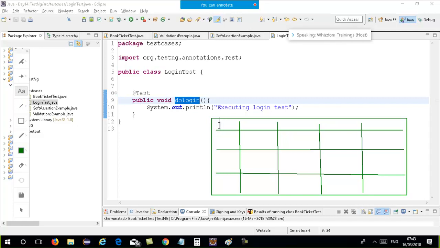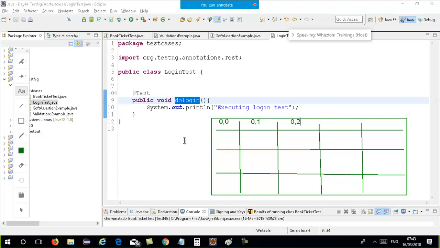This is 0,0. This is 0,1, 0,2. So every cell has got certain index. You must be knowing about this.